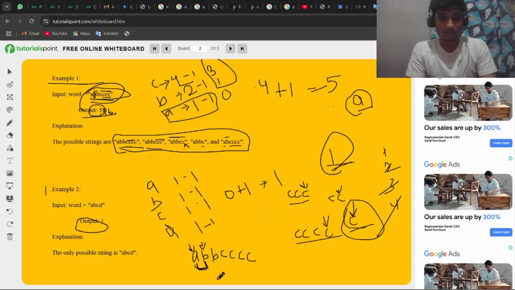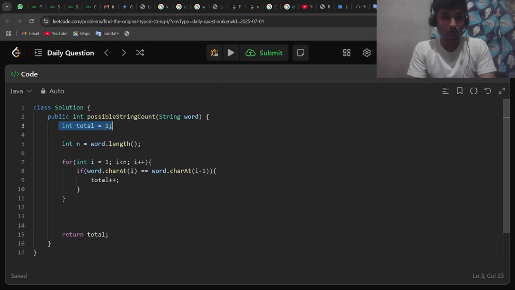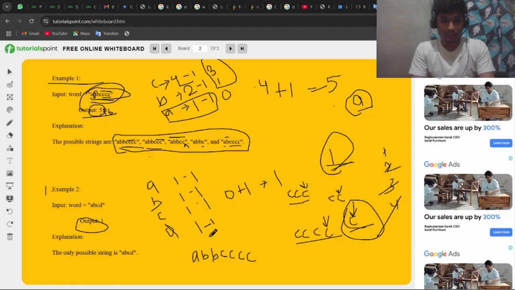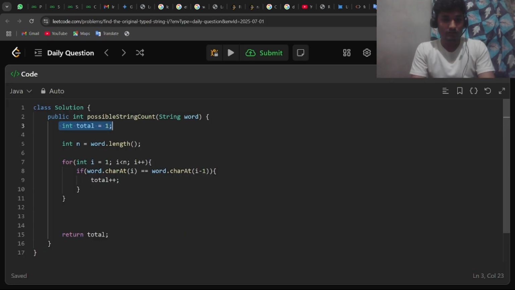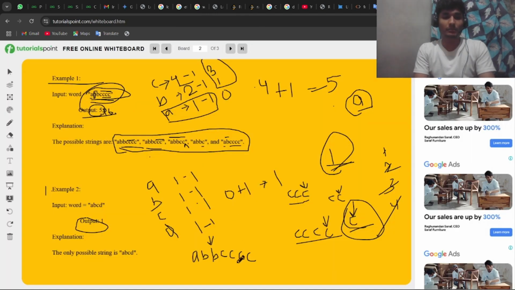Again, next time our iteration will go from one to two. So word of i is compared with word of i minus one, which belongs to here. Are these equal?